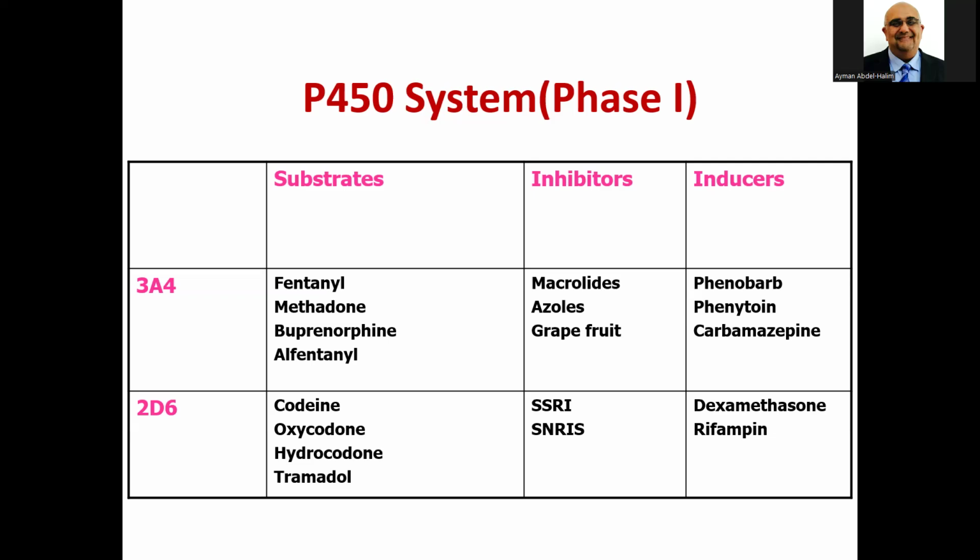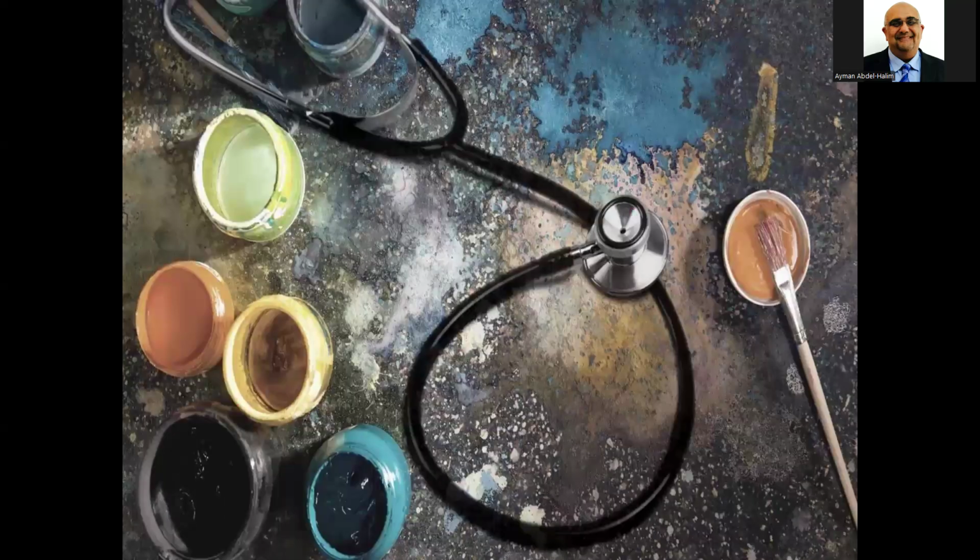So let us say oxycodone. Let us say I give SSRIs with it. It would give you more of an active metabolite like oxymorphone, which is stronger than oxycodone. So it will strengthen the effect of the oxycodone. While if you give an inducer like rifampicin, for example, this will inhibit the enzyme, the 2D6, and make these drugs less potent. So again, this gets us to the question that we gave at the beginning of the presentation: is this science or art?